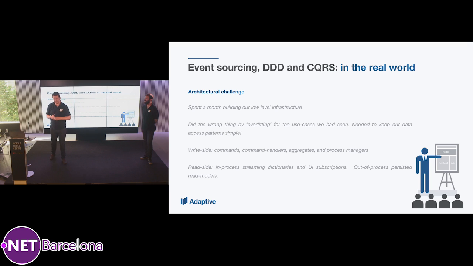On the read side, we have a range of different things that you see in Reactive Trader Cloud as well. So you have in-process streaming dictionaries. Because EventStore is streaming beyond anything else, you can set up a subscription to EventStore and be told about events as soon as they're written on the right side. And so it acts somewhat like a message bus in that it will call you back and give you updates about what's happening in the system. You can take that end-to-end reactivity and build data structures on top of it that let you push those updates all the way through to the UI.